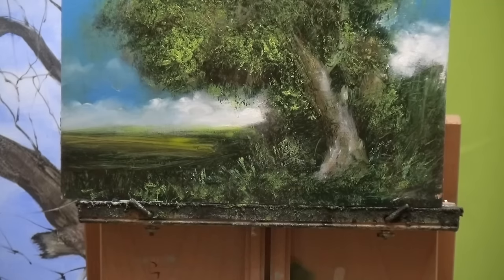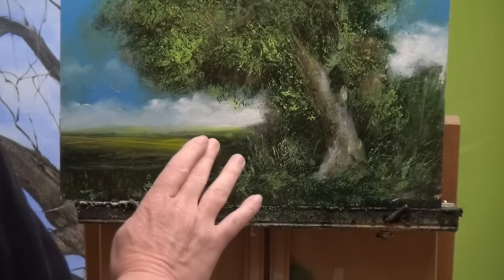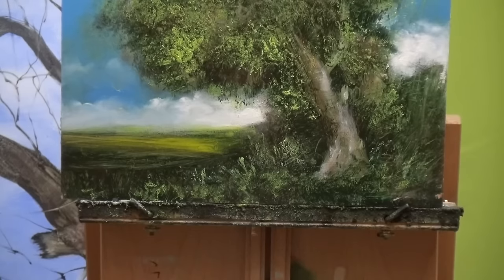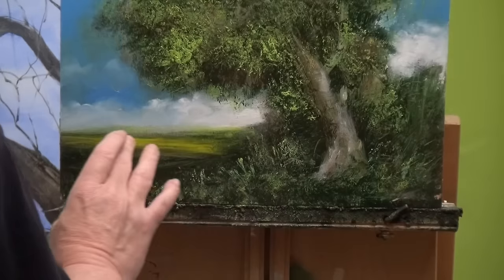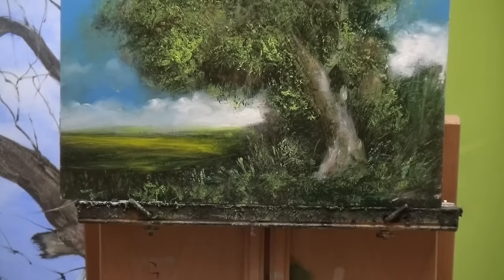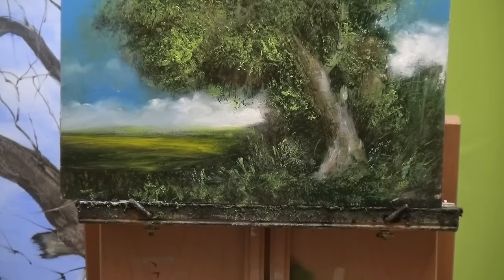Now, this really is a transparent colour. Absolutely no doubt with this one. Okay. And I don't want to overdo it because I want attention on the tree. So a tiny little bit here. There. Okay, so that's now as ready as it's going to be. So it'll just need varnishing, and I'll send that off to you as soon as I can, Deborah.